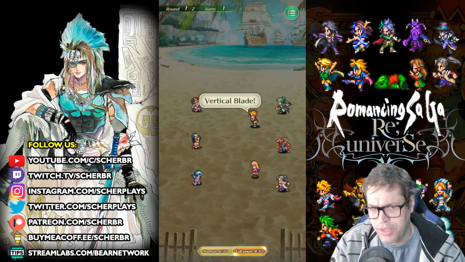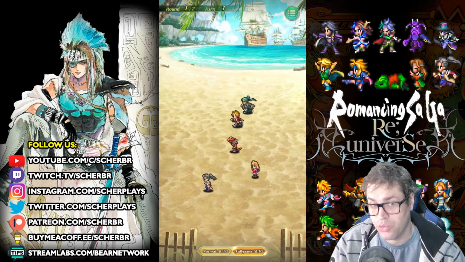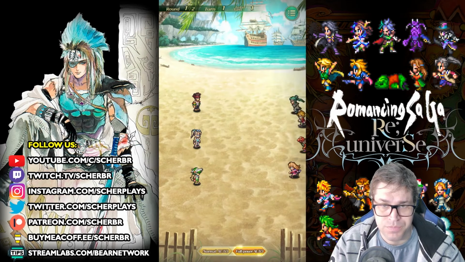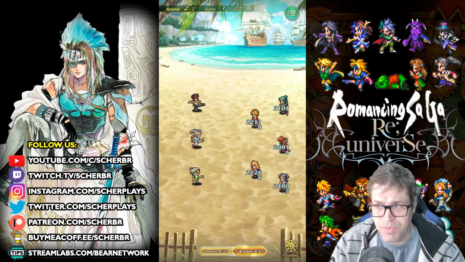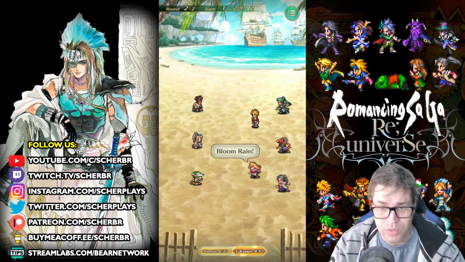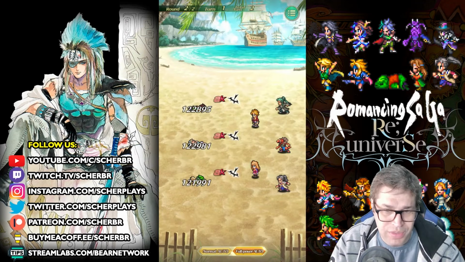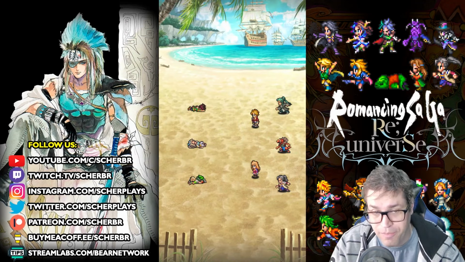See, 125 with Monika, 130 something with Gustave. Gustave deals a little more. Both are having close to 100% passives from the weapons. But it's easy to find a Trainee that can do 20,000, 30,000 just fine.